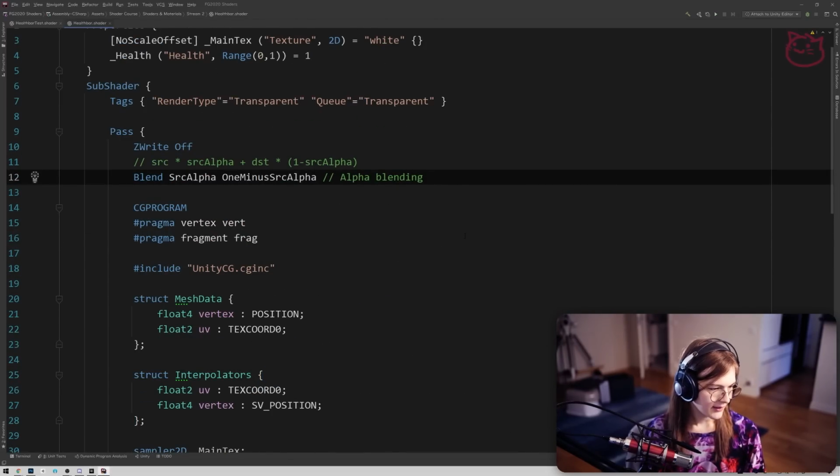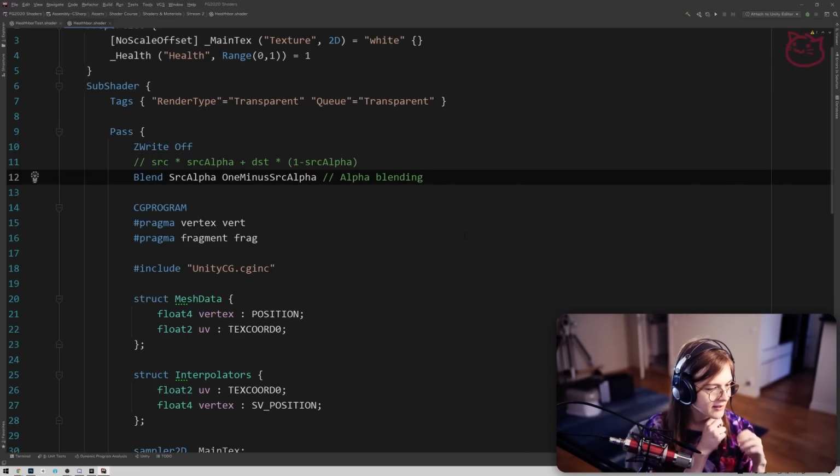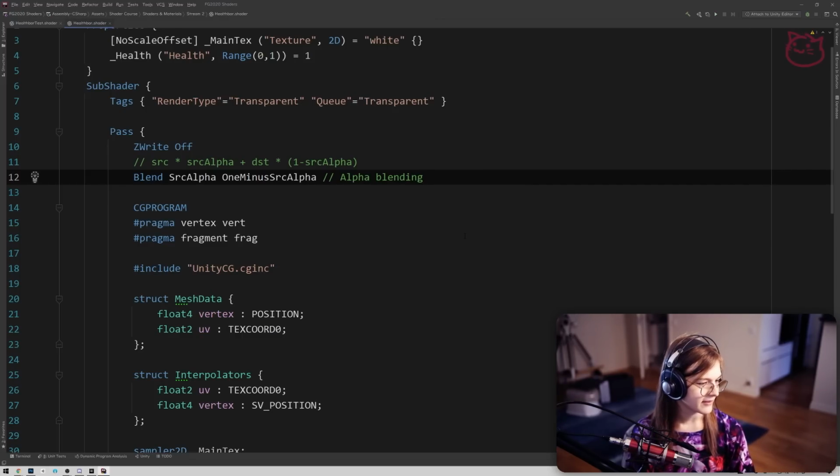There you go. Should you use clip to discard fragments early for performance reasons? When you do, how can you be sure that they will actually be discarded? So the way to test it is just to output a color, like some color that is very visible, and then write your clip function and see if they do get discarded, right? And whether or not they will be discarded depends on what you discard them by. Like what is the parameter or values you use to discard, right?